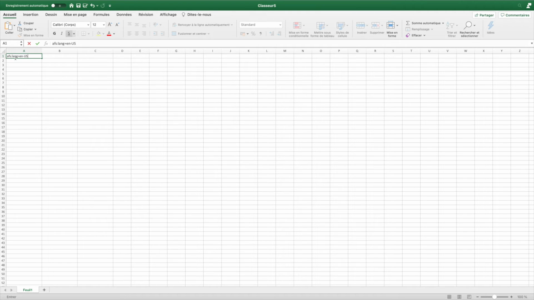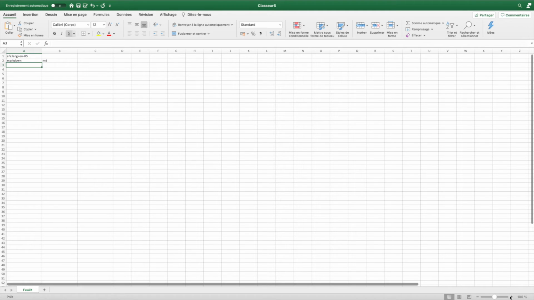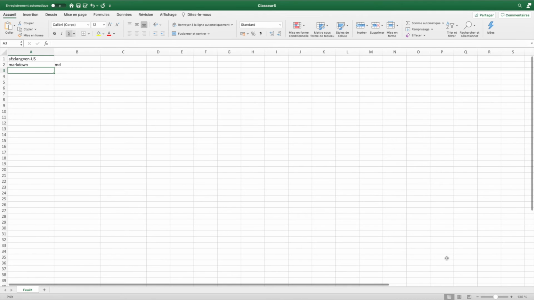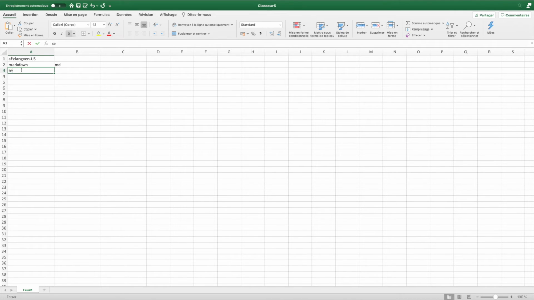In the first line, you need to define the language of your list of synonyms. For us, this will be English. We'll use the language code, EN, and the country code, US. Then we'll add Markdown and its acronym, MD, as synonyms. Let's do the same for SEO-friendly URL and pretty URL. And lastly, let's explain to our search engine that data is sold by different vendors.